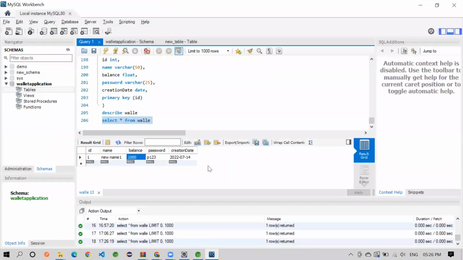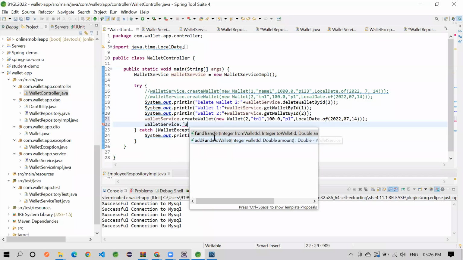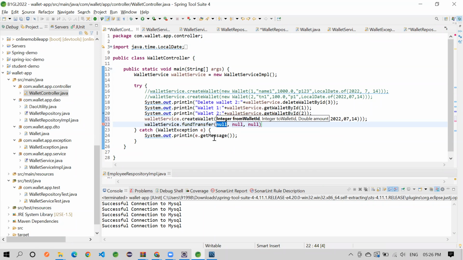In wallet 1 I have 1000 rupees. So I want to call the wallet service and do the fund transfer. From wallet ID 1 to wallet ID 2, I want to send 500 rupees. If you want to print, you can also print it. Okay, let's execute.